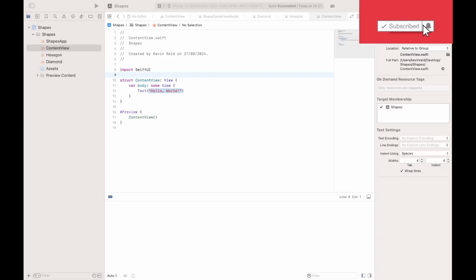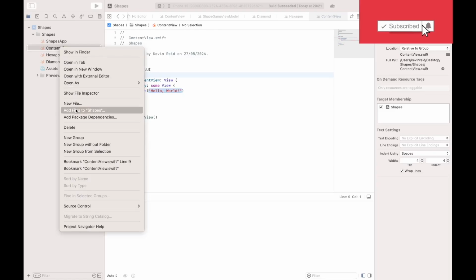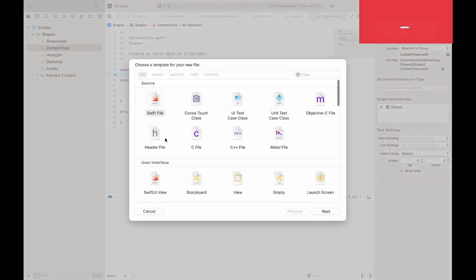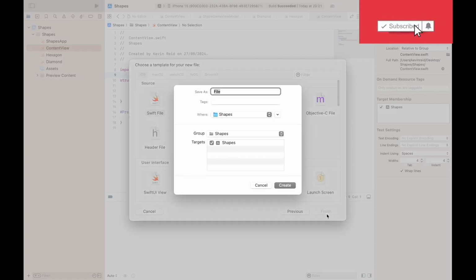In this tutorial, we will create the pentagon shape and the triangle shape. So the first thing we need to do is to create a new Swift file. Name the file pentagon.